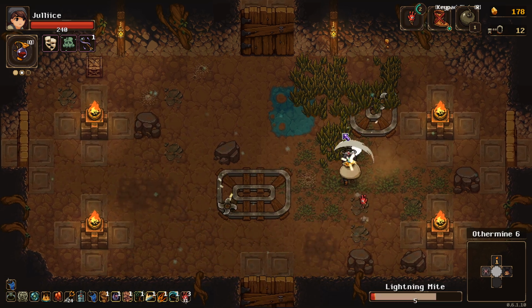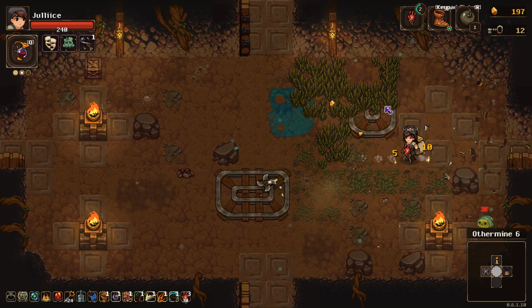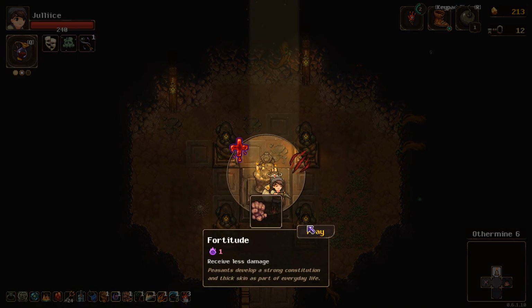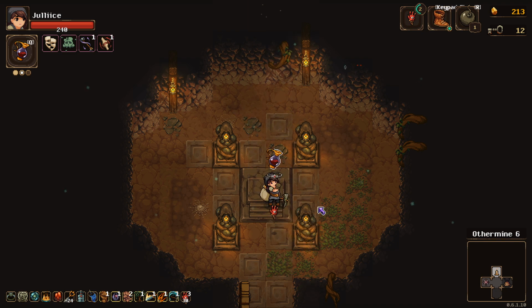We are at a point now where we're pretty much one-shotting most enemies, and we don't really have any increase to crit chance either, so that's pretty good, to be honest. We'll have a look here. So there you go. We'll go with Fortitude. This is going to be a low roll, but I'm going to use it.